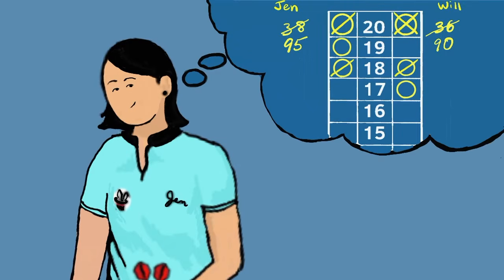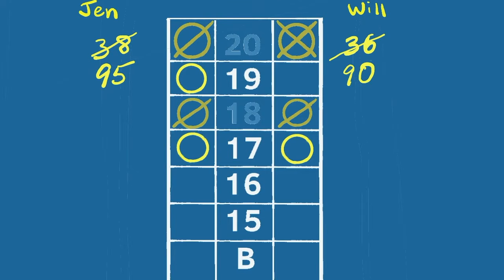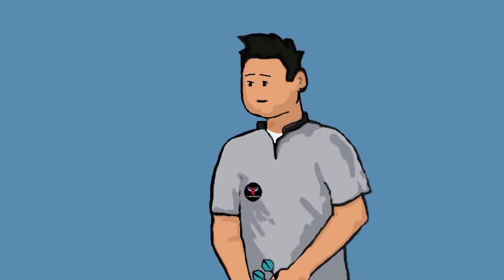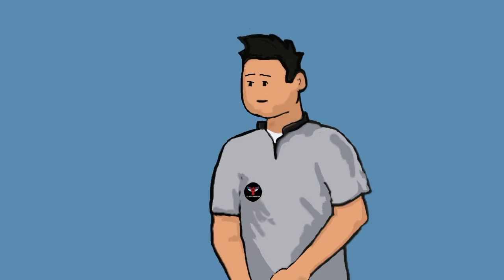With a slim 5-point lead, Jen has 2 options here. She could go to 19s to further increase her points lead, or close the 17s so Will can't score on them. She decides to play a little defense and shoots for 17s. All 3 darts hit a single 17, so now Will has to, once again, open a new number to get points. He now aims for 16s. He hits 2 16s and then a 7. Not what he was hoping for.